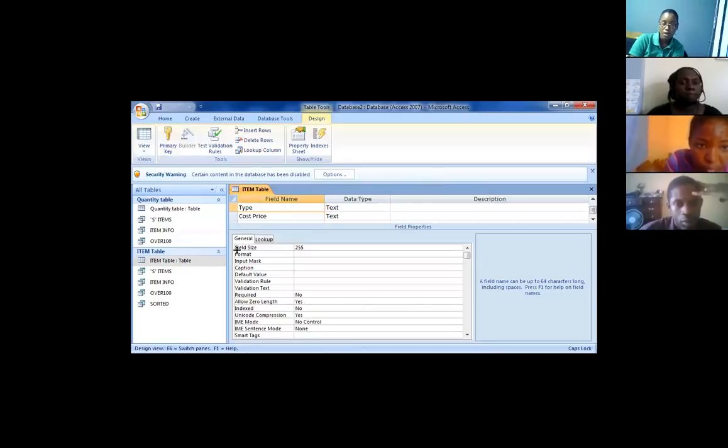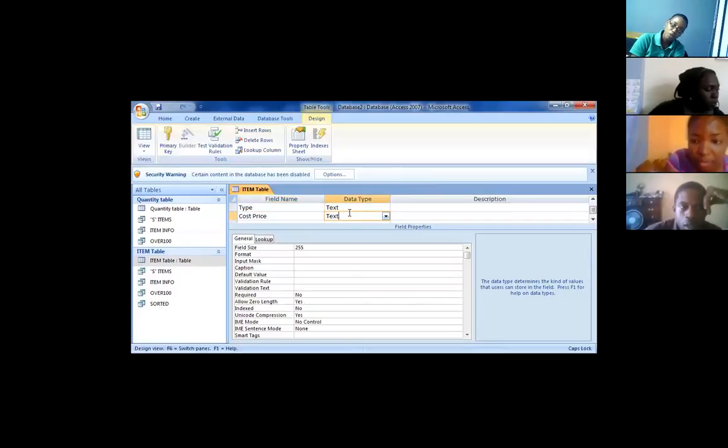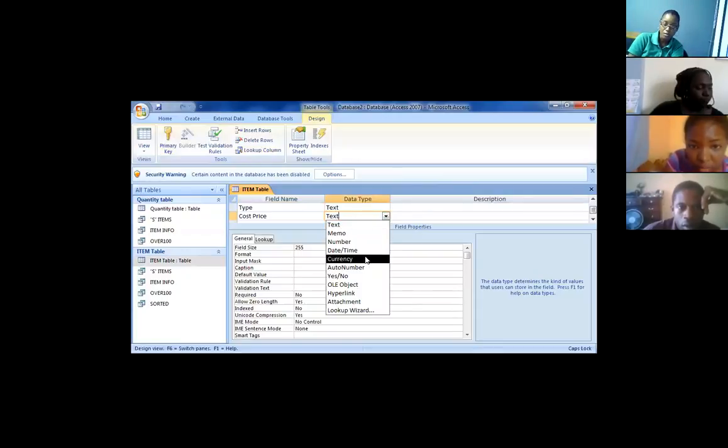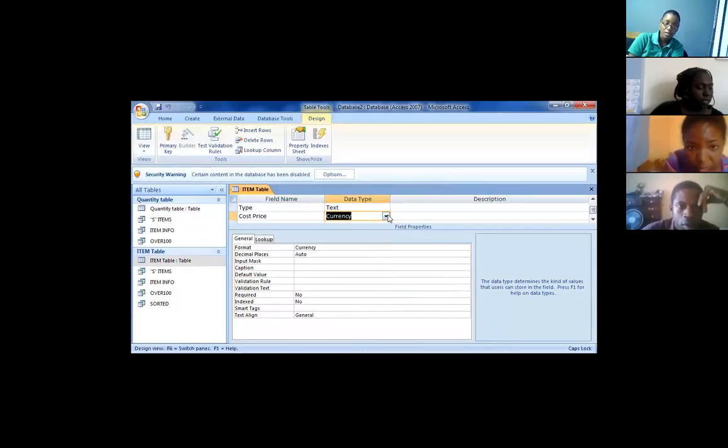Just press the down arrow. Okay. Do you realize that your cost data type is text? Yes. Why is the cost price text? It's supposed to be currency. Look at the options you have. So click the down arrow and look at the options. Supposed to be currency. I agree. Money. Yeah. Save it now.